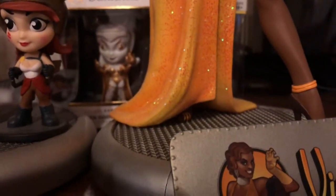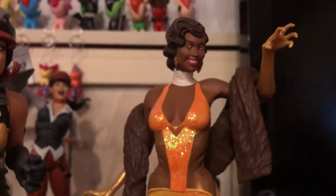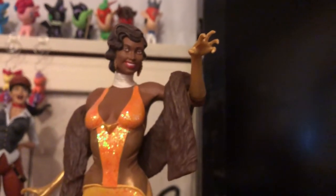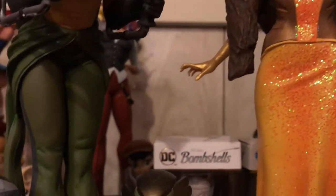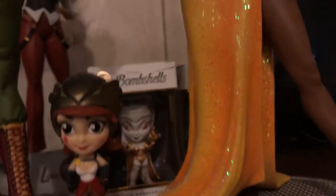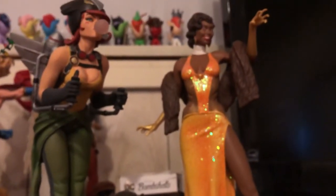All this glitter that they glued on it, and it doesn't fall off, guys. This glitter is on there good. It's not coming off anytime soon. Oh my gosh, this one is definitely beautiful. It's just plain beautiful. Look at the claws. For Vixen, she still has her talisman. It's part of her dress instead of a necklace. She's got her high heel shoes. Oh, this is awesome. Okay, let me move these out of the way and then we'll do the back part.